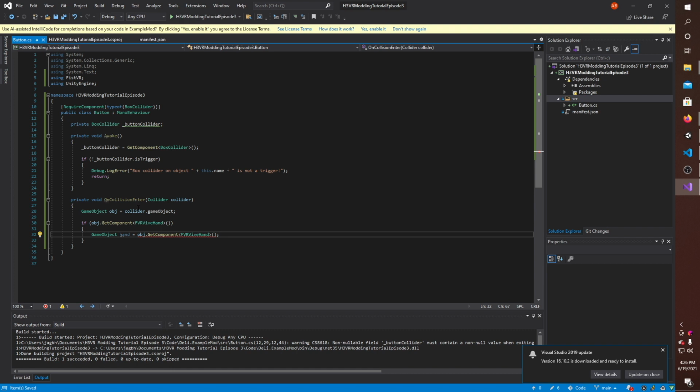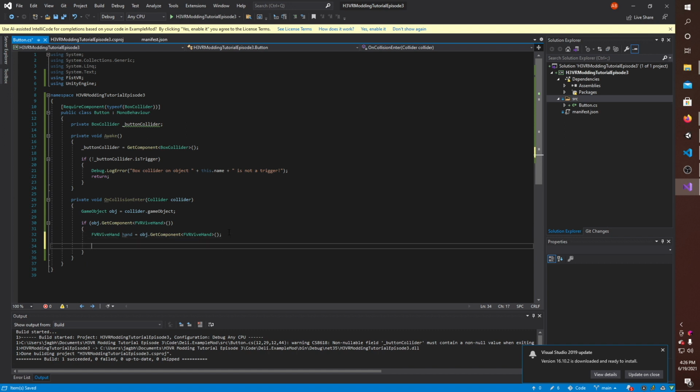So what this is doing is that we're getting the object of what's going into the collider, and if it is an H3VR Vive hand, so if it's a player hand, then game object. Actually, no, we're going to change this to H3VR.